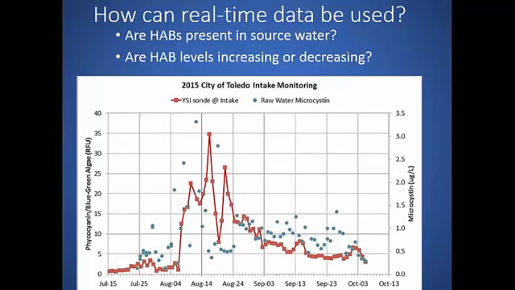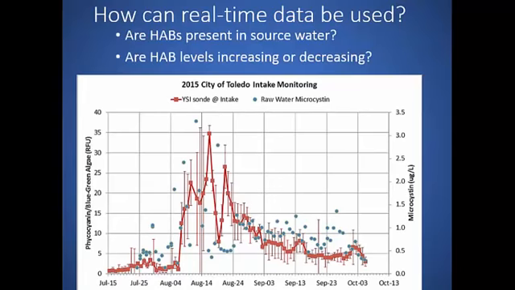So we can see that the sonde is tracking the toxin concentration in the raw water very well. Toledo monitors every day, so we get a really good data set to show how the sonde data compares. We can see pre-bloom, low toxin, during the bloom, higher toxin. At the die-off of the bloom, we can see the sonde and the toxin are tracking down. I also wanted to show the standard deviation on those daily values. So you can see the sonde, even early in the season, was indicating something was happening around late July, and it spiked up. The daily average was low, but several of those 10-minute values were very high, and so the bloom was starting to develop here.